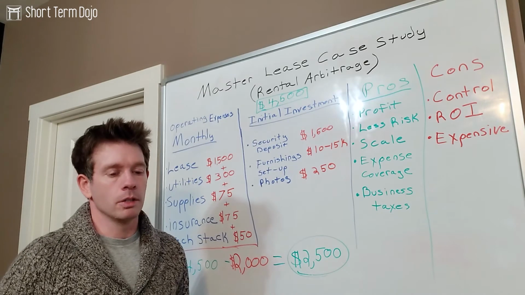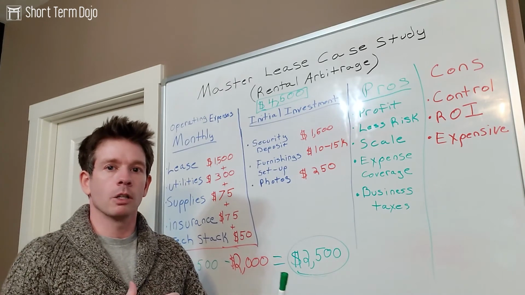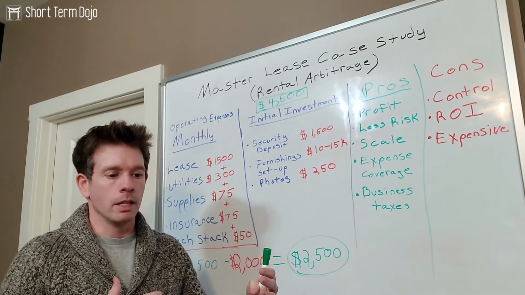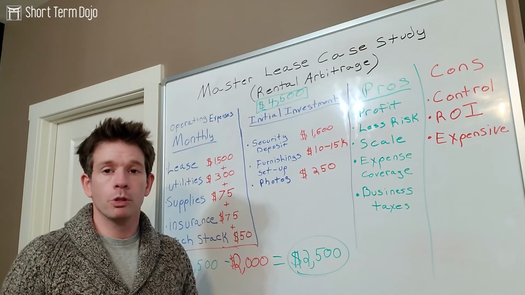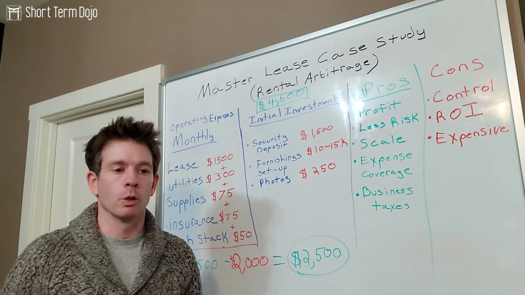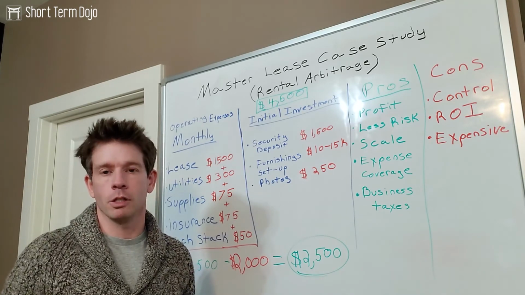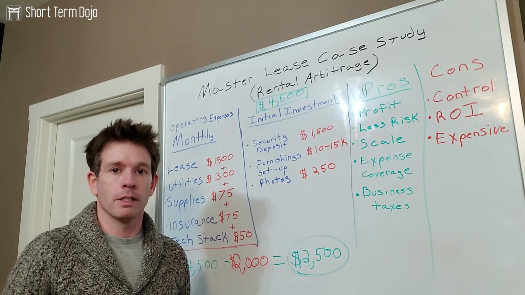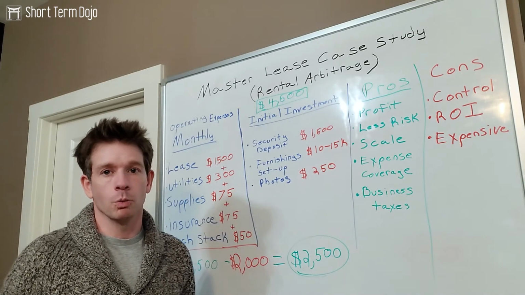Expense coverage: there's a buffer here where you sign a lease agreement, as if you're pretending to be a tenant in this case. And in this agreement, as in most lease agreements, they cover the big items like your HVAC, your roofing, your plumbing, some major appliance issues, where you don't have to cover that.